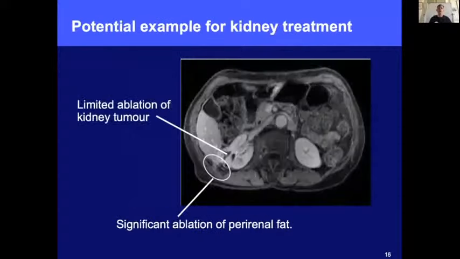This is actually some data from a clinical trial that was done at the University of Oxford a few years ago, where they were trying to treat renal carcinoma. This is an MRI after the treatment. This is the kidney here. The therapeutic ultrasound transducer was placed here, and they were trying to focus onto the kidney. That's where they wanted to do the treatment. You can actually see there was a disruption here of the perirenal fat. One possible explanation for this disruption is that the fat has a different sound speed, so you got refraction, and the sound, rather than being delivered to the desired location, actually ended up a little bit in front of the transducer because of this refraction effect.